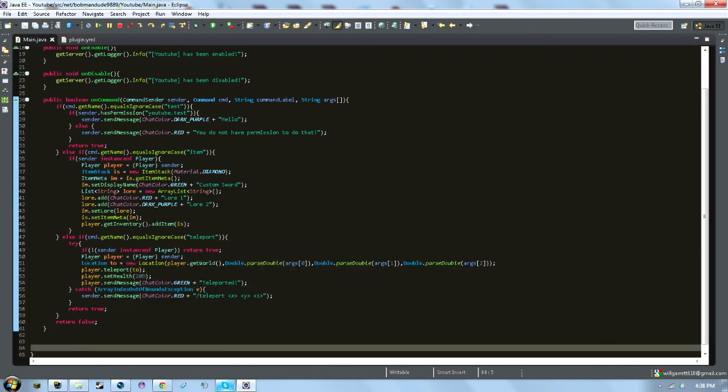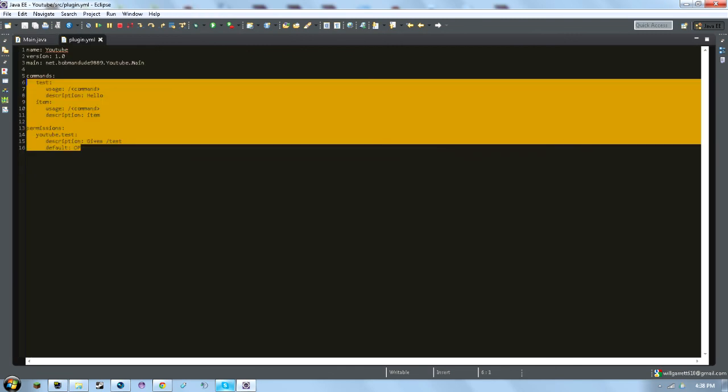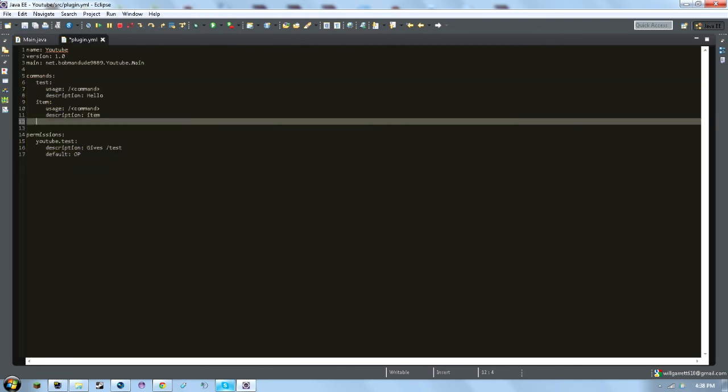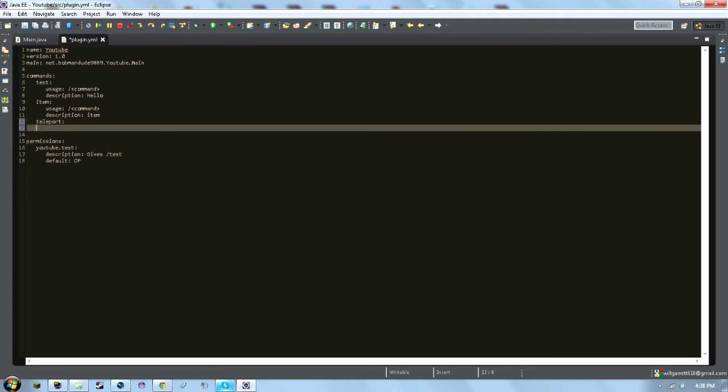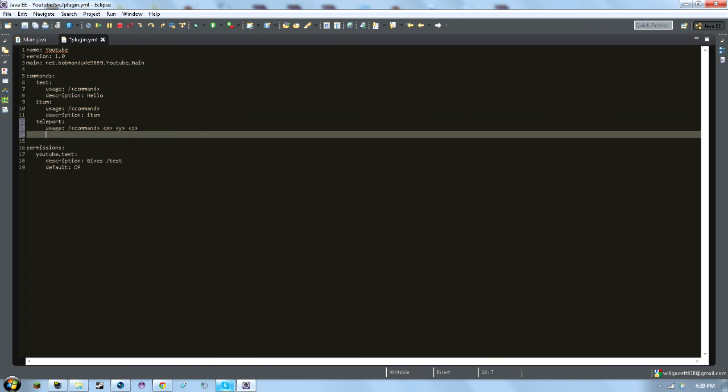And there we go. So now all we have to do is add it to the plugin.yml. So we're going to add that real quick. X, Y, and Z, and teleport to a location.